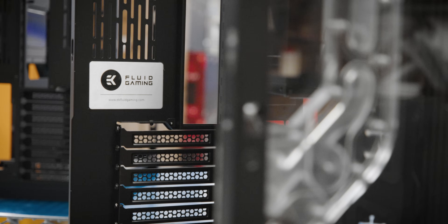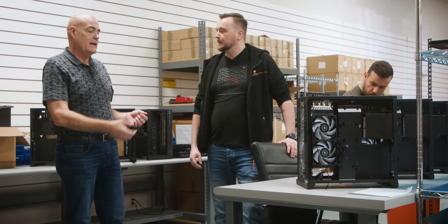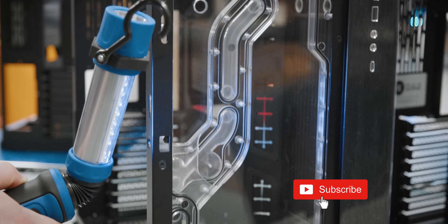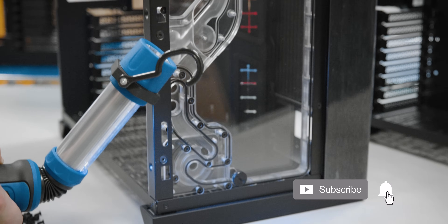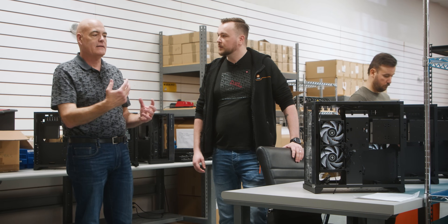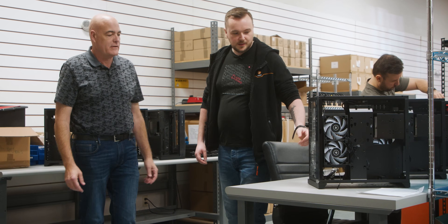This is where we install the fans and the radiator assemblies that we were just looking at. We also have a really nice distro plate on there — that's another custom design part we have as part of the entire assembly. There's a pump in there; it flows all the coolant through the entire system. It's just another cool product we manufacture.